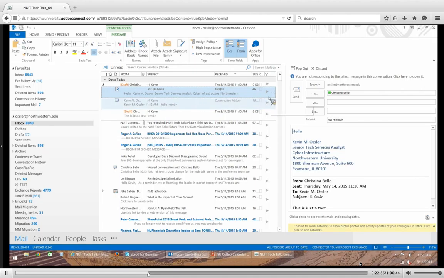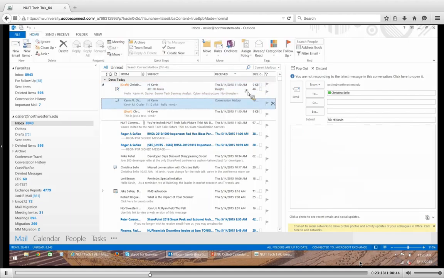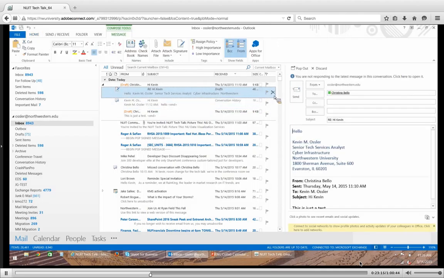As well as something I actually use on a regular basis is flags. I know people like to use unread marks sometimes to keep track of what they need to respond to. But I suggest even for a week, try using flags because you actually have the option of right-clicking on that flag and say when you want to respond to it, and then it's going to add a follow-up date to that email. Nice. And then when you go over to your task list, you can actually see things that you need to follow up on. Yeah. Great.